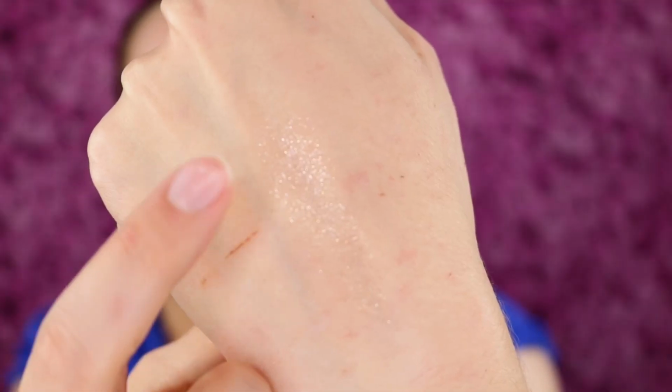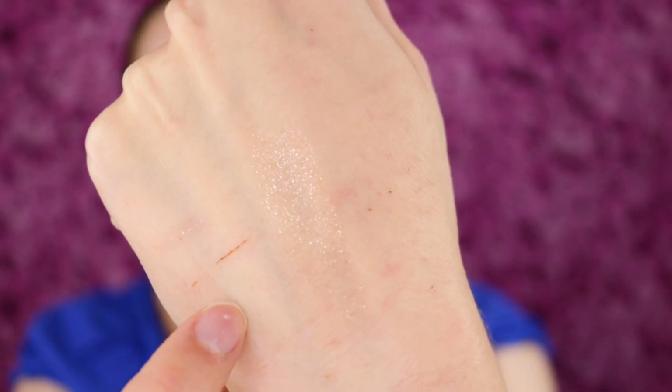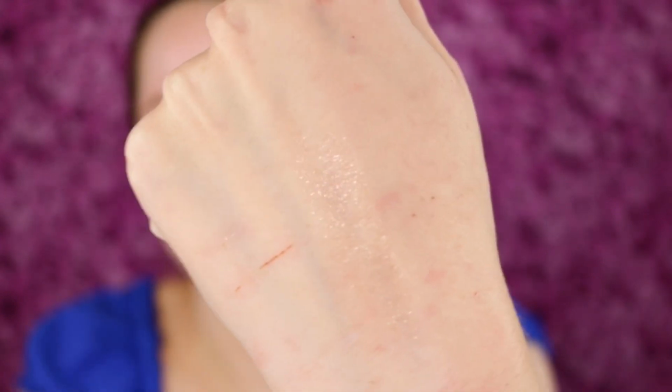Wow. Okay, looking at how it looks in the stick here, you would think that it would have a brown color to it, but no. That swatched, ooh, you can't even really see it on camera, completely clear with silver, I think, sparkles to it. So there you can get a better look at how it is. Of course, I have all the scratches all over my hand from Dexter.